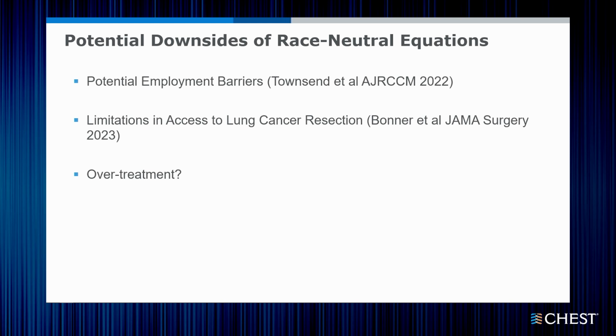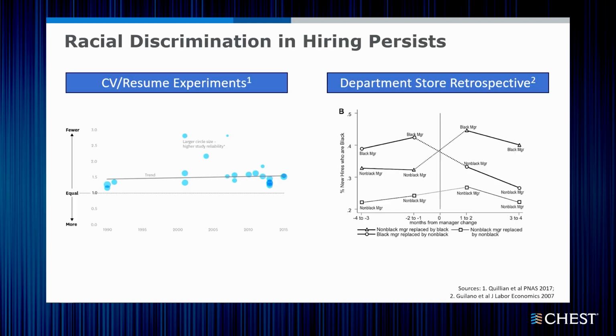But on the other hand, I don't want to suggest to you that the answer is all solved and everything's perfect about race-neutral approaches either. There are some serious problems. We know from this recent study in JAMA Surgery, we have the potential to double down on existing disparities in access to lung cancer resection. We know from the case of the cotton dust standards that this could give us potential disparities in hiring practices. And we don't want to expose people to unnecessary anxiety or testing, let alone treatment, for falsely low values because we use the wrong reference equation. So I thank people for these questions, and I think we have a responsibility to answer them.